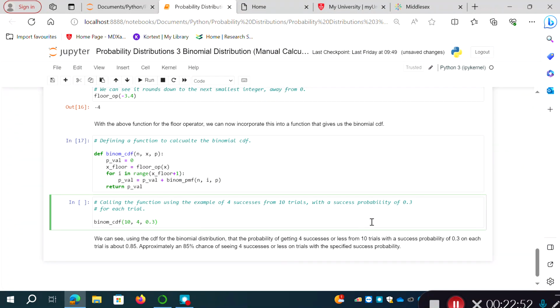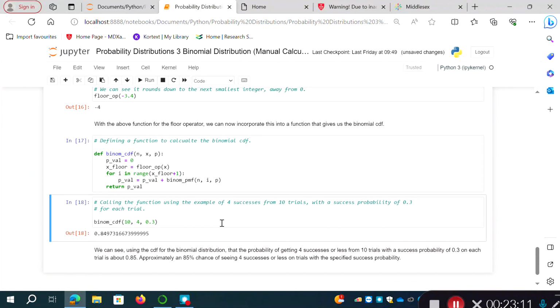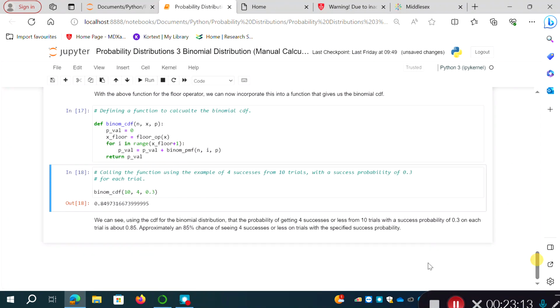Now remember, it's not returning the same thing. It's not returning the exact probability of getting 4 from 10 with a 0.3 probability. What this is returning is the probability of getting 4 or less in 10 trials when the success probability is 0.3. And you can see what we get, if we round this, is 0.84973, etc.